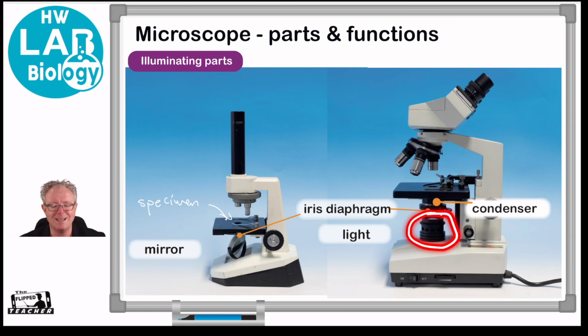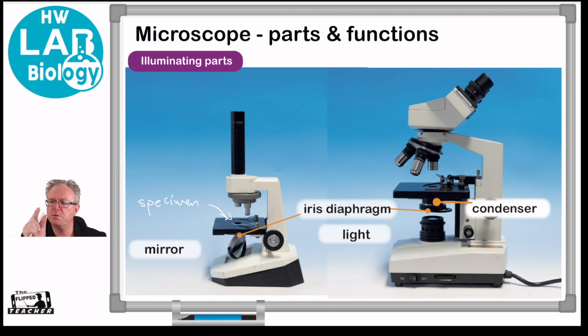This one over here has got an integrated light source, okay? On-off switch down the bottom. It's got an intensity slider there where you can change the intensity of the light source, so therefore you can be more sophisticated in how you look at your specimens. Then from the light source, it's got to go through two objects, right? The first object it goes through is called an iris diaphragm. Now, you've heard of an iris before, the iris in your eye, right? That is the colored part that you see when you look into someone's eye, and that's what dilates or contracts and changes the size of the pupil, the black part of your eye.